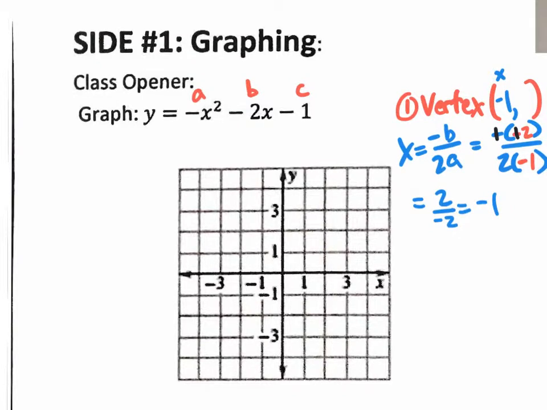Now, how do I find my y value? Plug it in. So let's rewrite our equation: y equals negative x squared minus 2x minus 1. Let's rewrite that, but instead of x's, let's just leave parentheses. That way we can plug in our x value that we just found, which was negative 1. So plug in negative 1 right there and negative 1 right there. And let me repeat, guys, this is where many students make mistakes right here. They see a minus minus and they want to change it to plus plus.